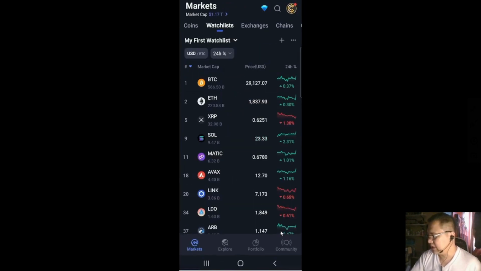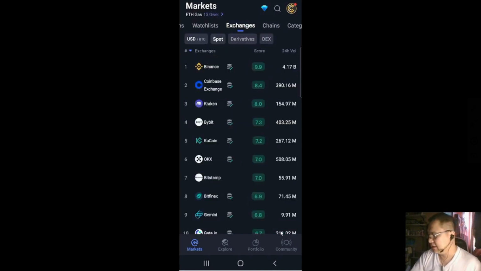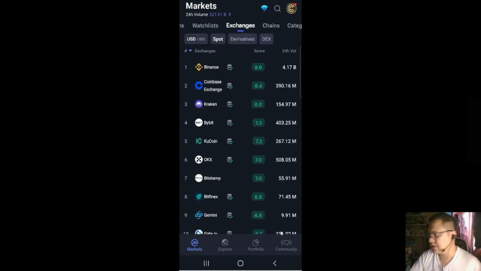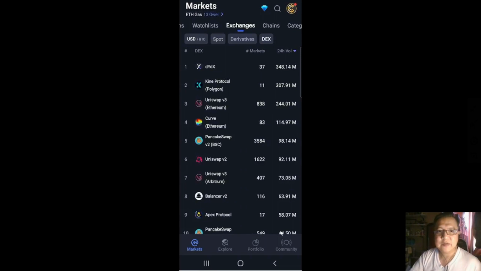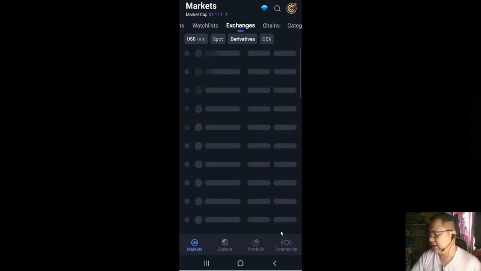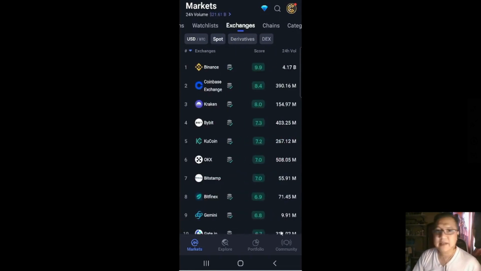And okay, on top, aside from watchlist, there's exchanges. The top 100 exchanges or whatever. You could also select DEX if you want only to use DEXs, and if you want to check who's providing spot trading, there you go with the score and derivatives. Oh, by the way, FYI, Binance owns CMC, or at least a majority of it. So most of them have biases here, so be careful.